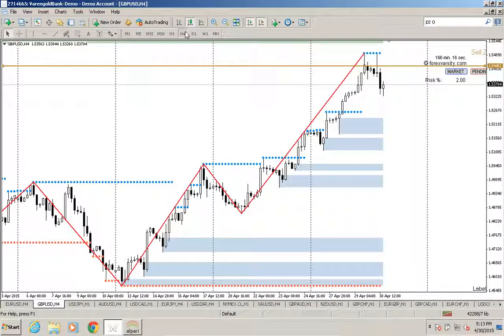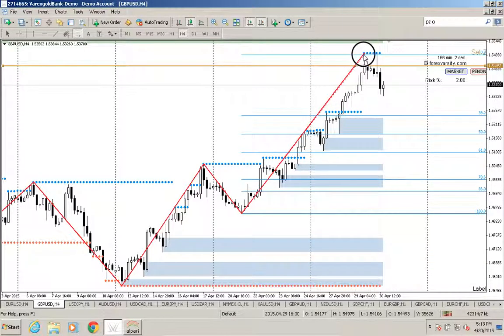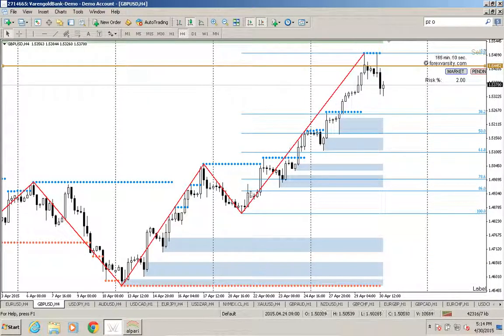Now let's move over to a 4-hour chart. On a 4-hour chart, we're sitting on an uptrend at the moment, so we will be looking at buying. Even though it's not a good idea to be buying right now, that is what the chart is telling us to do. Now if you draw Fibonacci from your most recent low to the high we have right now, you see the 61 is just above previous resistance.